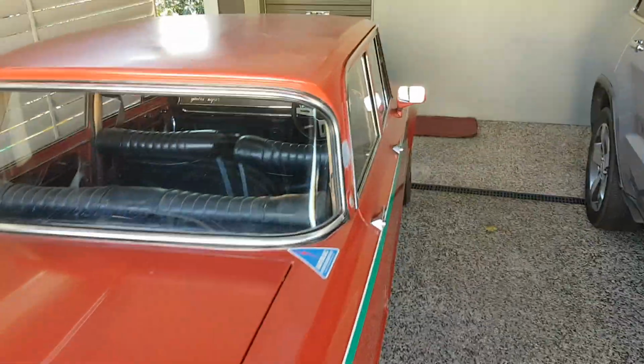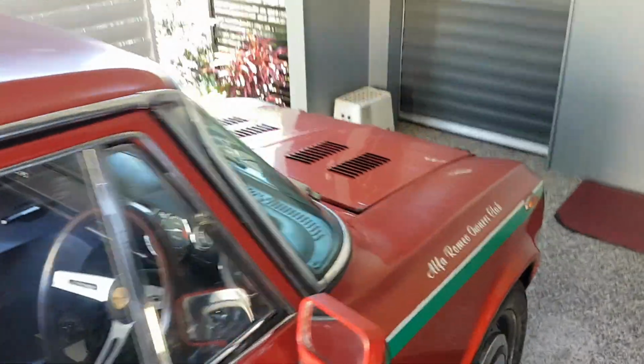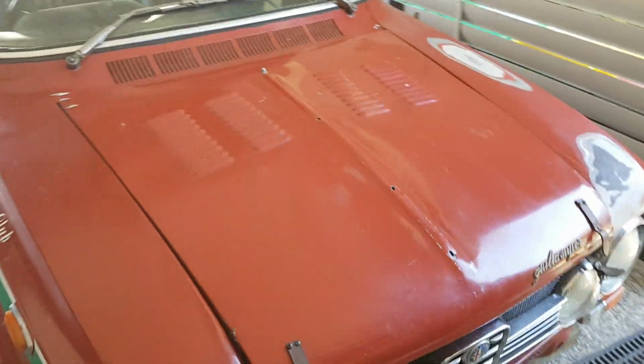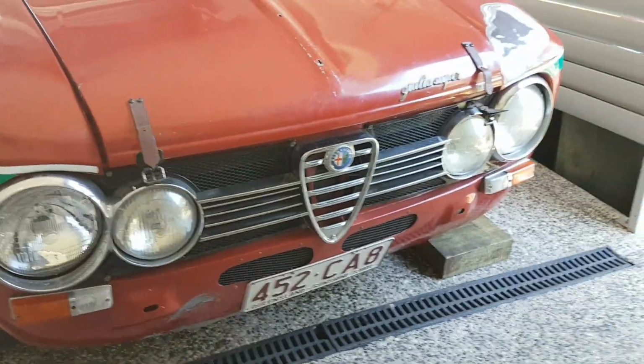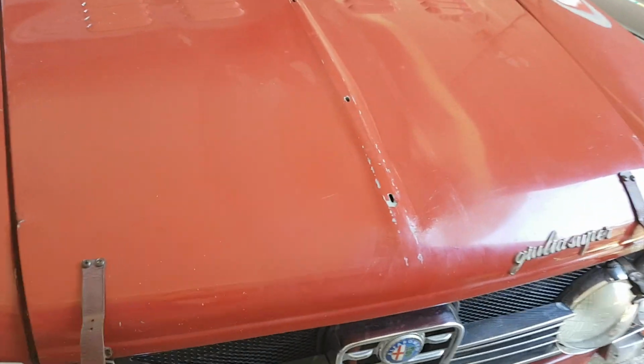These little cars are quite interesting in that you just don't see too many of them on the road. And I think they're sleepers. I think these are the ones to start thinking about. You can have a lot of fun with them. They drive nicely. And they've got that sort of quirkiness about them.